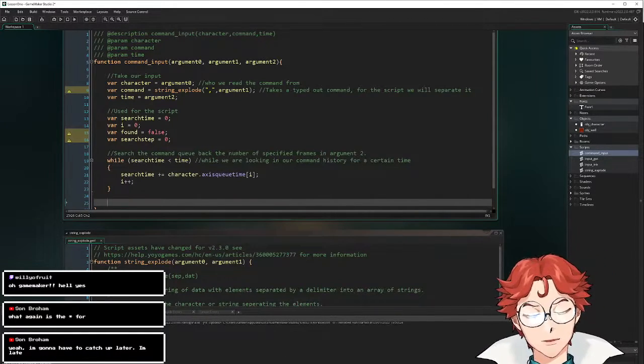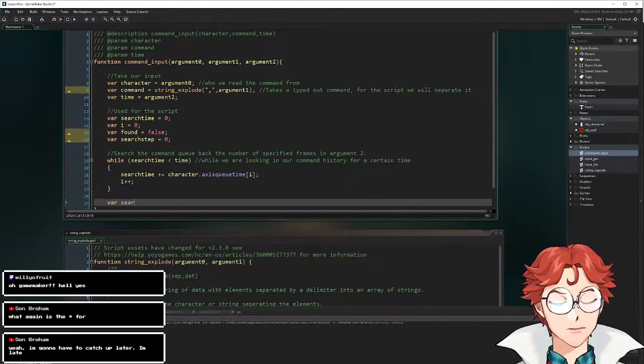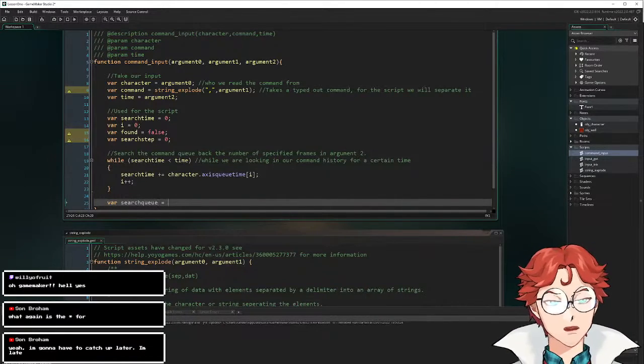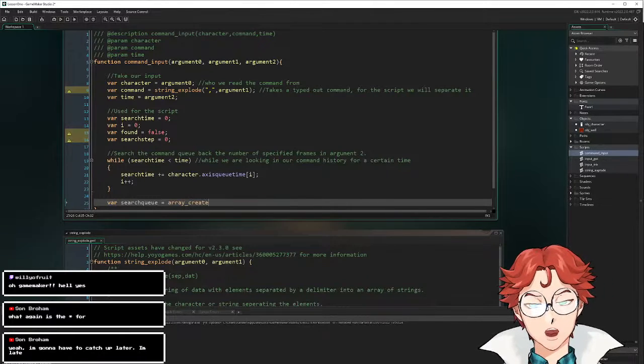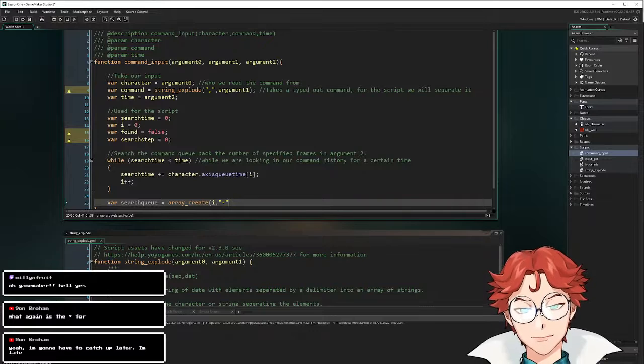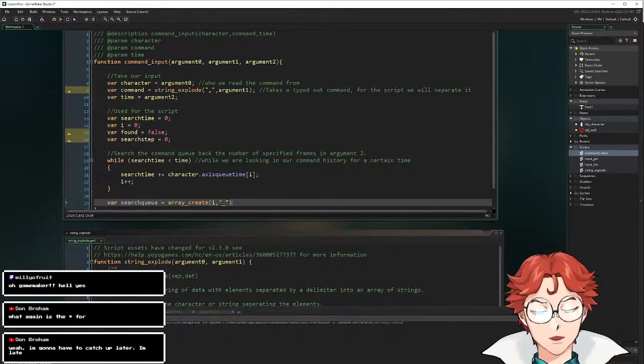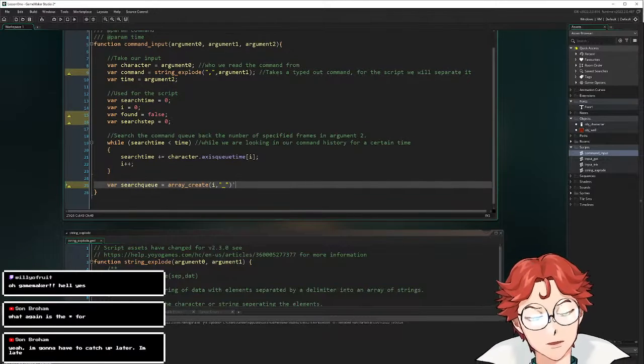Welcome back, Will. We're working on a fighting game interpreter. Var search q equals array create I and then blank. Or essentially an underscore. Not quite blank.